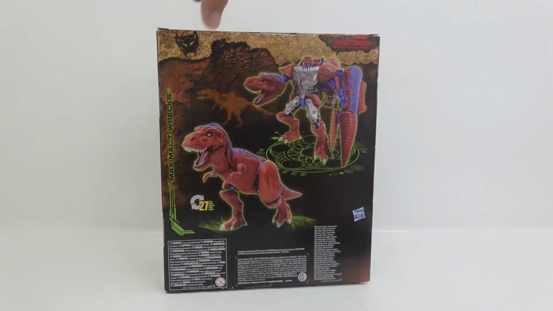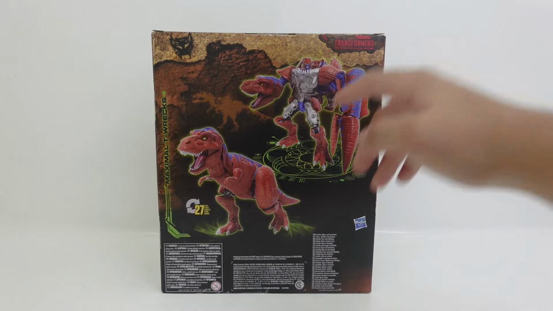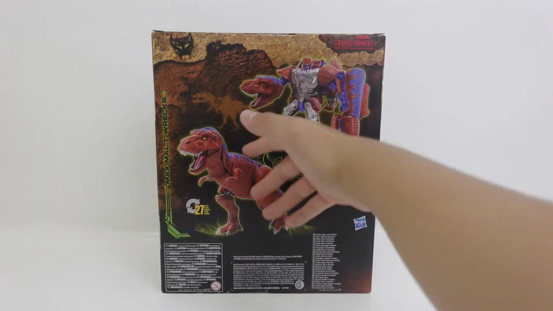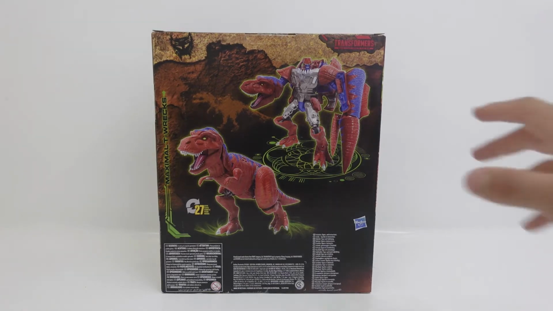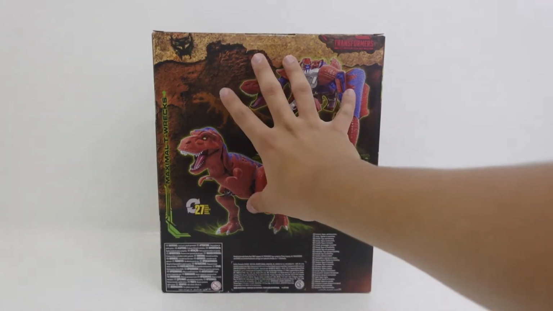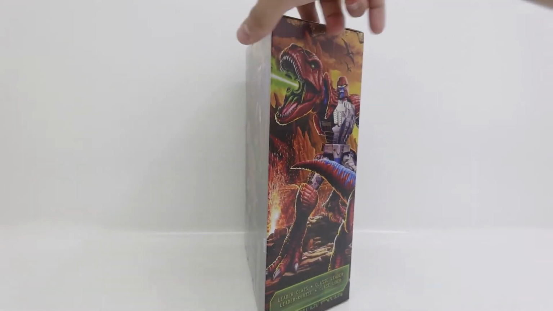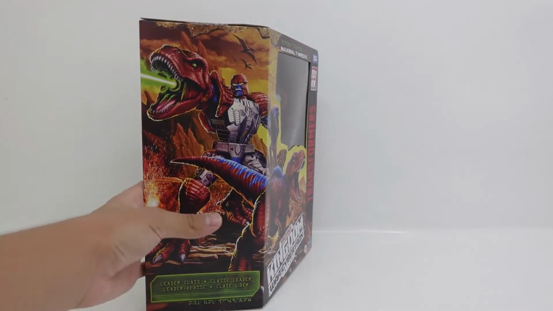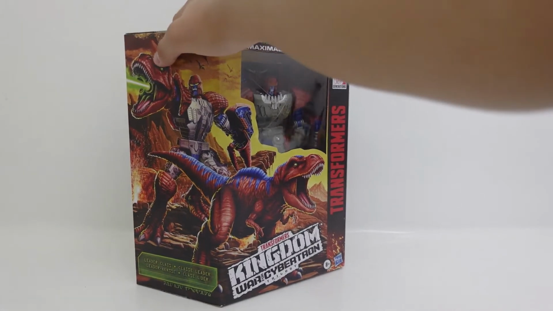If we go on to this side of the packaging, we can see the Maximal logo on the top. He transforms in 27 steps from robot to Tyrannosaurus Rex mode. And if you do have the War for Cybertron Kingdom Beast Wars Megatron, the T-Rex form is the exact same mold, so the transformation for this figure will be the same as Beast Wars Megatron. This side of the packaging is the same that we saw earlier. So with that being said, let's unbox this figure.